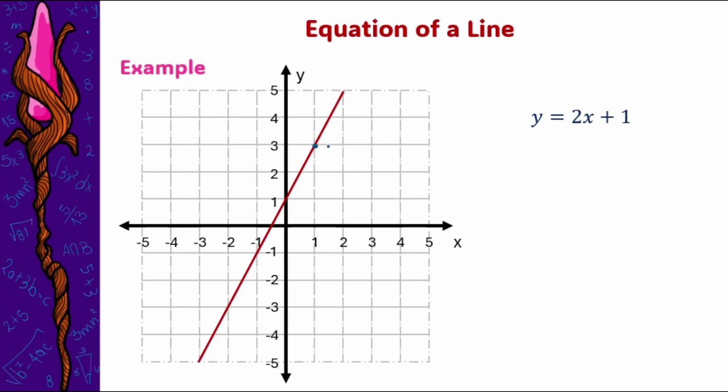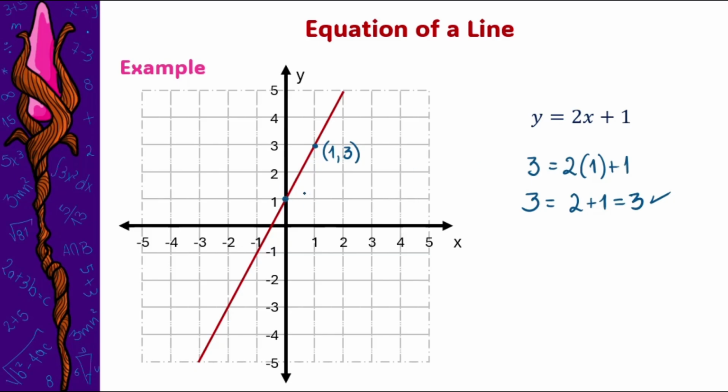Let's give it a try, for example, with this point that we already know that is 1, 3. Let's see if it meets the condition. So it says that y, which is 3, should be equals to 2 times 1 plus 1. Let's see, 2 times 1 is 2, plus 1 is 3. So yes, this is equals. So every point that is on the line is going to meet that condition.